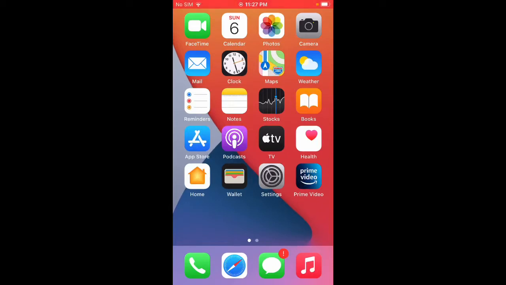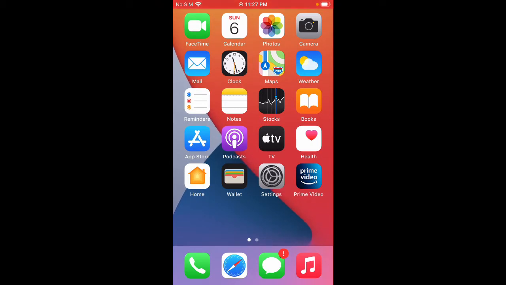So in this video I'll be showing you how you can run your Python code in your mobile phone. By this process there is no need to install any application from the App Store or Play Store. Now I'm going to show the process on my iOS device, but you could also follow this process on your Android device too, so there is no need to worry.